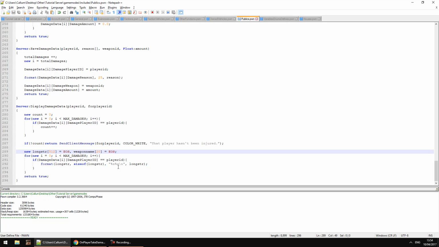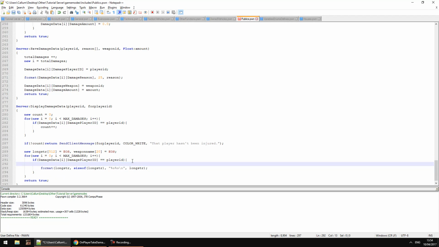Now what we need to do is format through and get the weapon name. So get weapon name, damage data I damage weapon, then weapon name, size of weapon name.